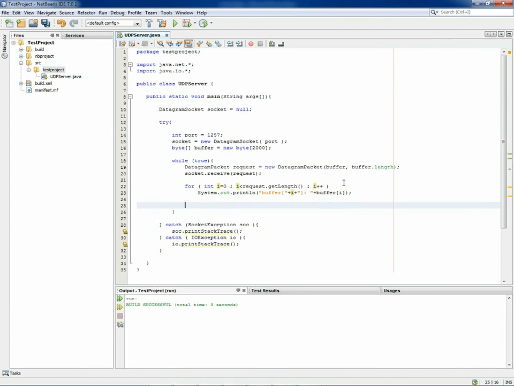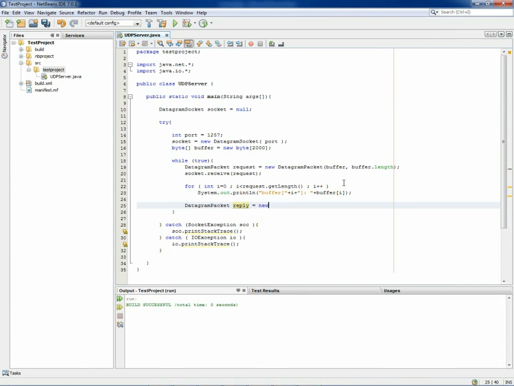But of course, to be able to show the communication, I'm going to also reply something. So I am going to use a datagram packet, which is going to be called reply.